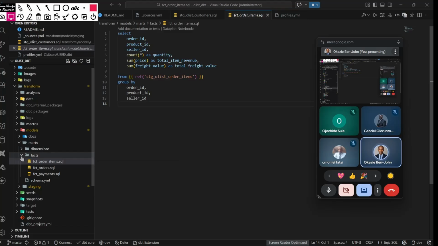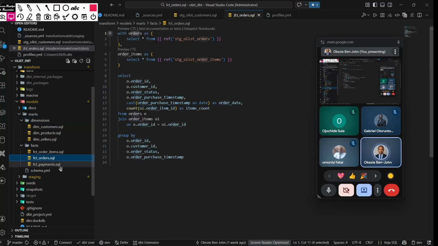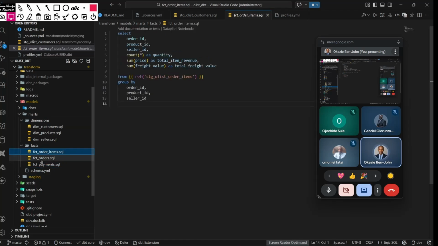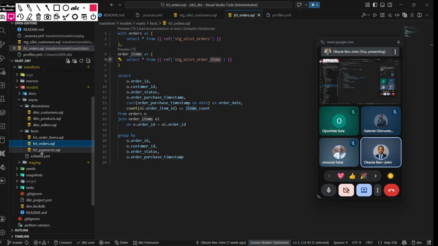So over here now we can see we have fact tables and then we have dimension tables. Now one thing to note is that your fact table may not always be one table, right? It may not always be one event that happened in that company. It may not only be one event that majorly took place. So in this case now we have orders and payments. Now fact order items just fed into orders table. So over here we can see from order items, right? It just fed into this one. But it still acts as a fact table. Here now the main fact tables are orders and payments.